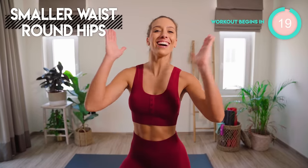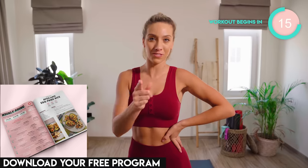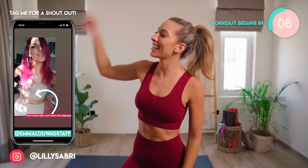Today's home workout is your hourglass sculpting, smaller waist, round hips workout. It's just 15 minutes long, but I can guarantee it is gonna burn, and I want you to complete this for 14 days in a row. Yeah, you got this, and you can get epic results like these girls just here. No equipment needed. Let's get ready to burn.